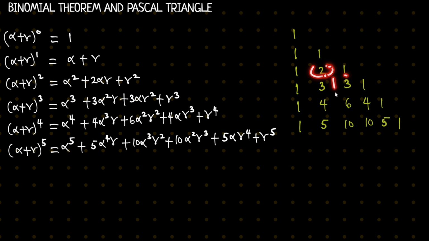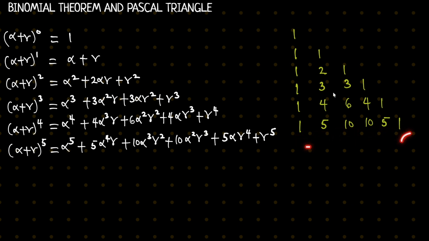And for this, if I draw this imaginary line, we're going to see that we have 3, 1, and here we have 3, 1. And in this case as well, it is symmetric about this middle term. So 4, 1, and here again is 4, 1. And for the fifth, if I draw this line, this is 10, 5, 1, and along this side we have 10, 5, 1.